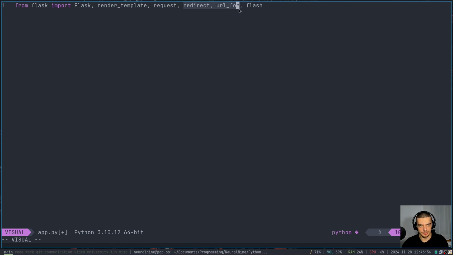And flash is going to allow us to just display messages when we do something. So either something has failed, or something has worked, or something was already part of the list. So these messages are going to be transmitted by using flash.